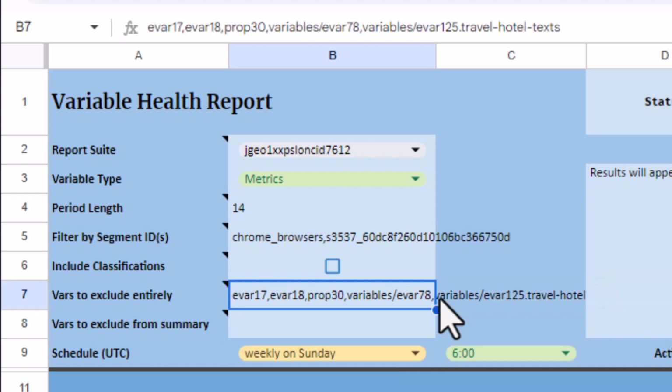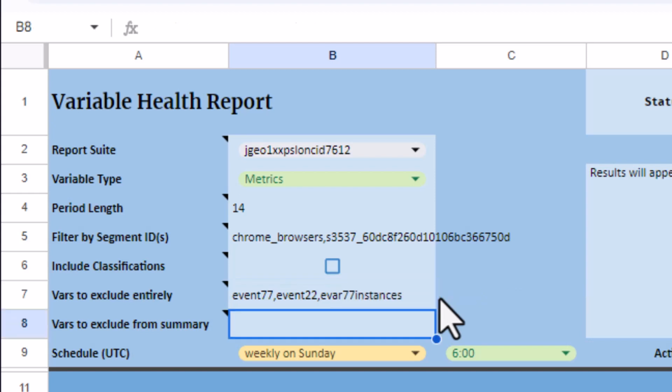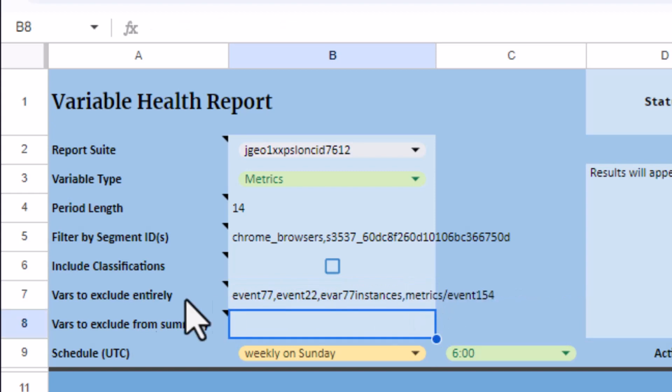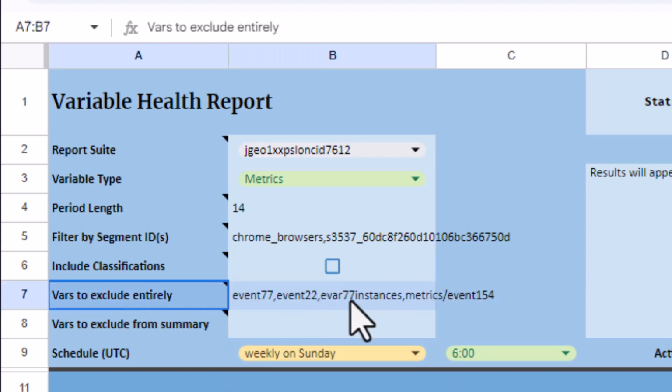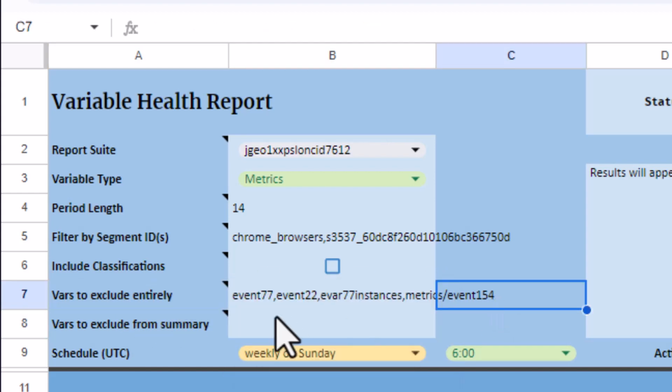Of course, we're in a metrics report, so eVars and props make little sense here. So here you would rather have something like event 77, event 22, or eVar 77 instances to not show instances of eVar 77. So variables to exclude entirely means we don't want to look at these variables.